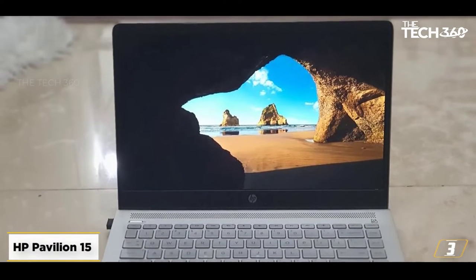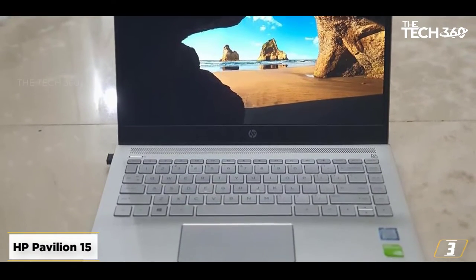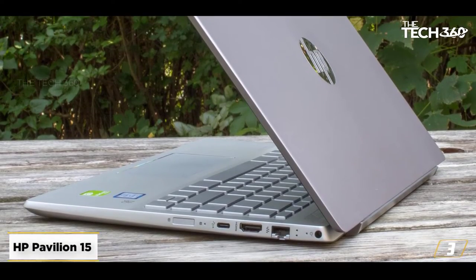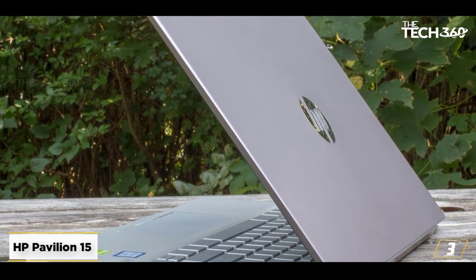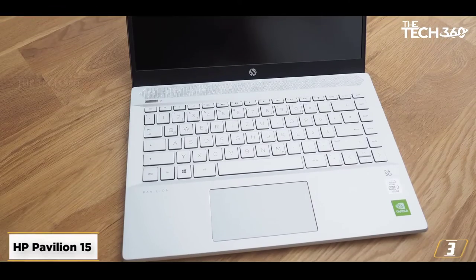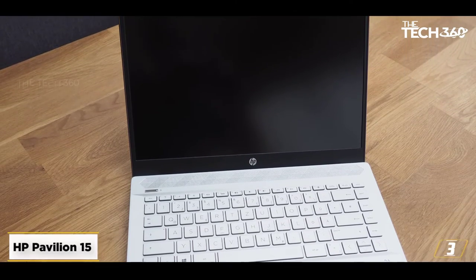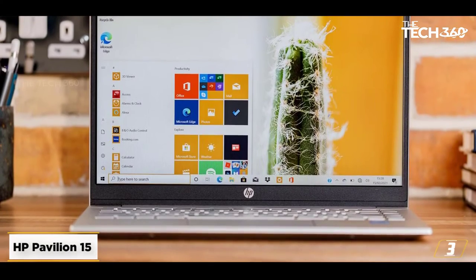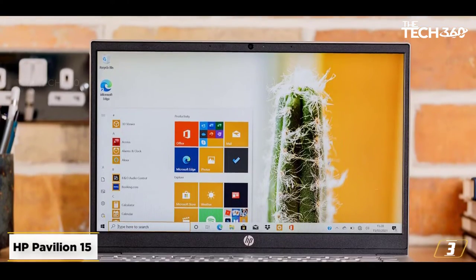At number 3: the HP Pavilion 15. Nothing gives more power to your trading than a performance-focused chipset. The new and improved HP Pavilion 15 allows you to work with an 11th-gen chipset and reap the fruits of sizable system memory. The Intel Core i7-1165G7 processor leverages Turbo Boost technology with a maximum clock speed of up to 4.7GHz, so you can easily manage NASDAQ and other global stock exchange trades without breaking a sweat.